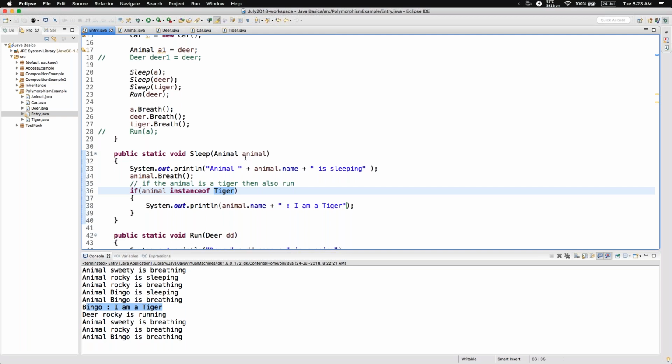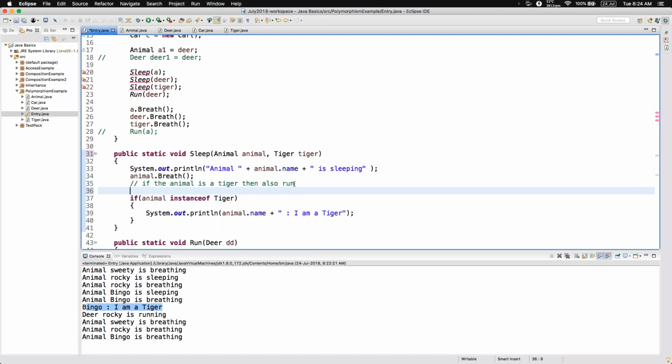If you had something like tiger dot name, it's up to you how you design. Maybe you can say animal dot name equal to tiger dot name, or animal dot number of legs equal to, it's up to your design.